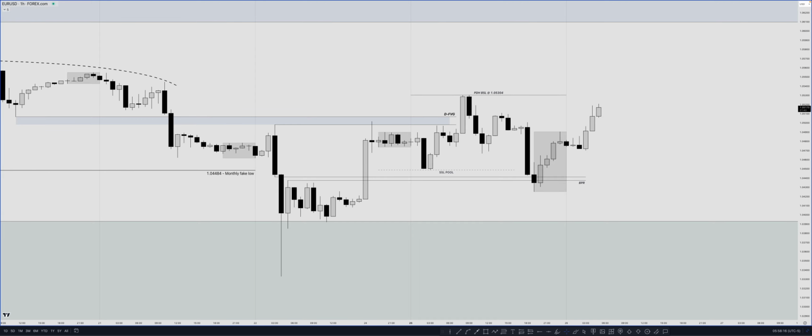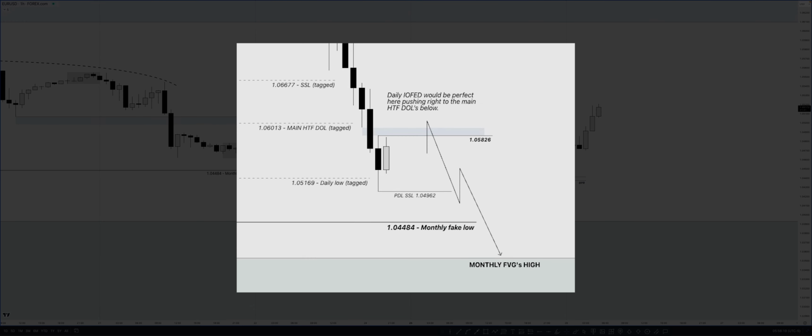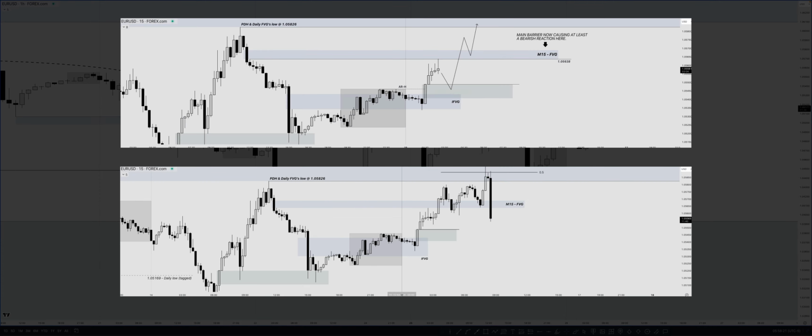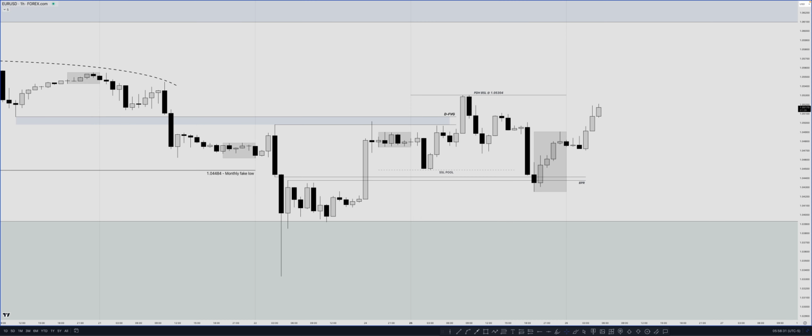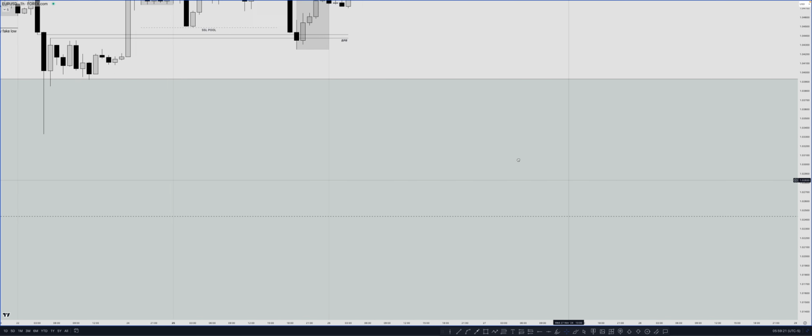One thing that traders don't really know how to do is how to trade the buy side of the curve of a sell model, and vice versa, how to trade the sell side of the curve of a market maker buy model. So this time I thought I would give you some rules, some examples, and how to read price correctly. So now let's move everything to this side here.